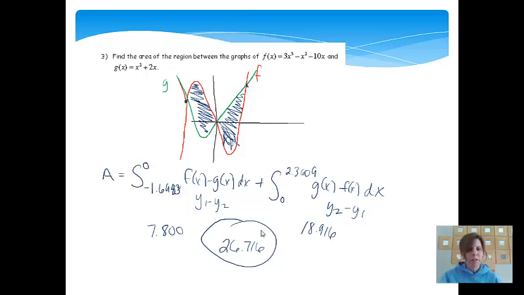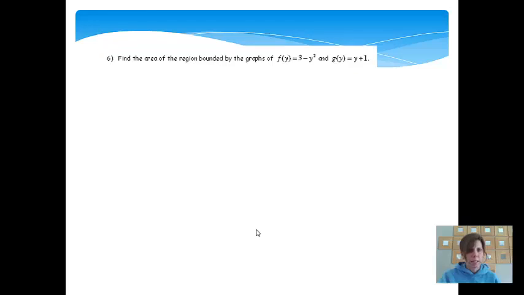All right, we're going to go to example 6. This one's a little bit different, you'll notice, because when I look at it, there are actually functions and they are with respect to y instead of with respect to x. On these types of figures, I will go ahead and give you what the graph looks like, so you can just go ahead and copy down exactly what I'm drawing right now.